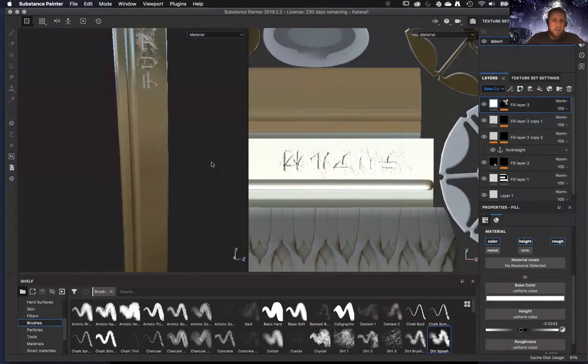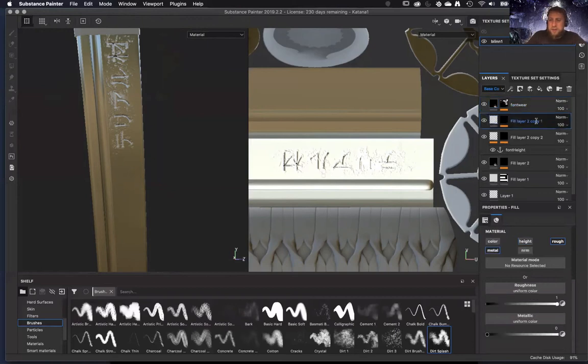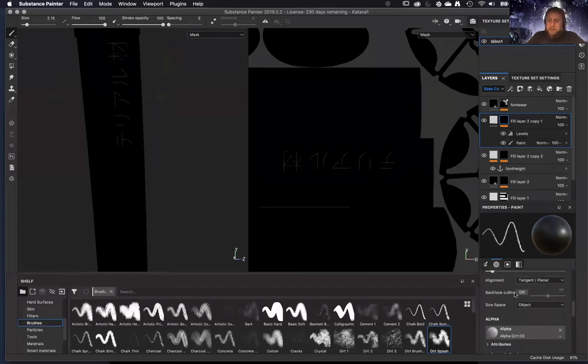Looking sweet. I need to make sure I name this stuff too. Font wear. What's this guy? What are you? Black liner. Cool. I was praying for you there. I really was.